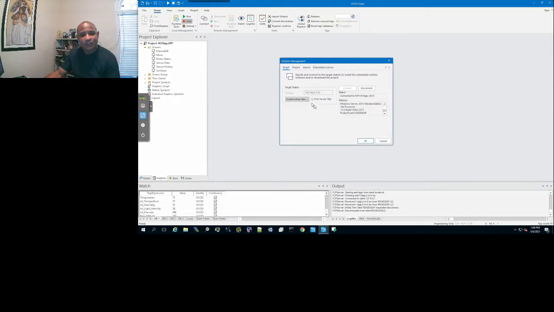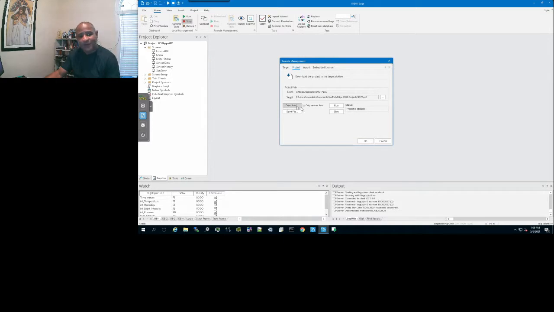So only the newer files were downloaded. Now, the next thing I just need to do is go to the project tab here and verify that this is the correct project that I want to download to the remote node, and this is the directory I want the project to be installed in on the target system.